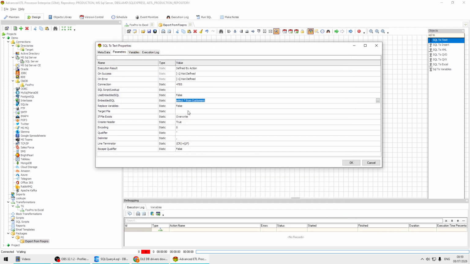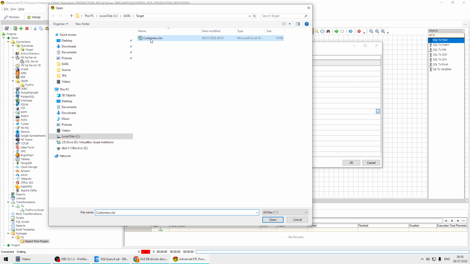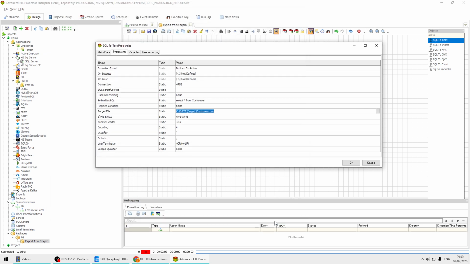We just need to select the target file. For example, this one. This is one of the fastest ways of exporting data because it doesn't do any complex transformation, etc. Because even updating progress bar takes time.